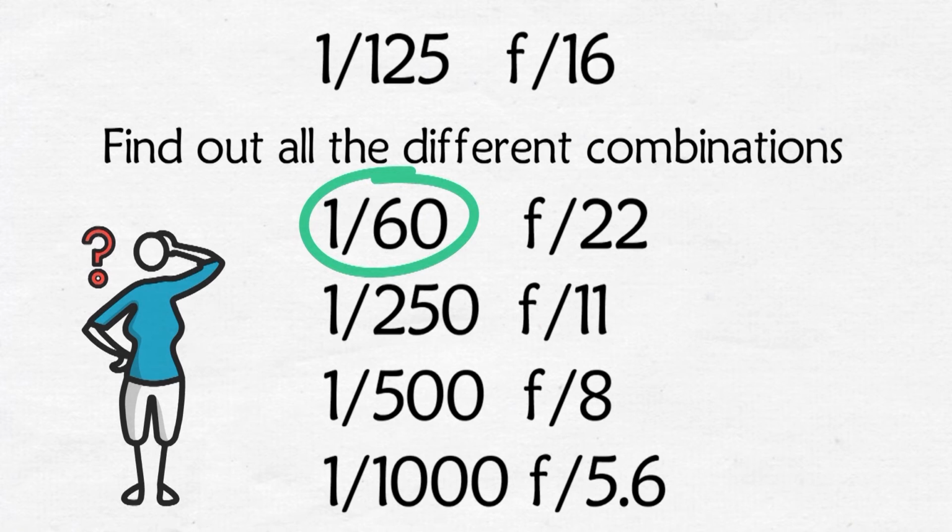Right. Now, we move on to the faster shutter speeds. 1 by 125 f16, 1 by 250th will be f11. I do not have to explain, I am sure you will be able to follow. 1 by 500 will be f8 and 1 by 1000 will be f5.6. Likewise, even if I want to shoot at f4, I can't, because I do not have a faster shutter speed than 1 by 1000. At f4 or 2.8 or 2 or 1.4, I cannot. So, the widest aperture I can use here is only f5.6.